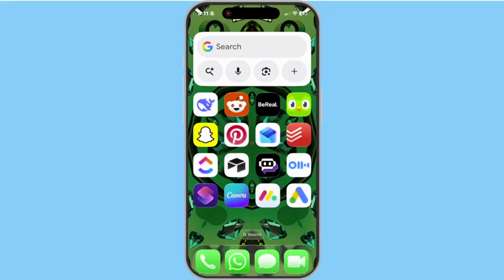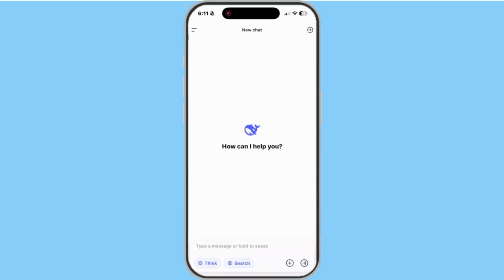In today's video, I'm going to teach you how to copy code from a chat in the DeepSeek iPhone app. Let's get started right from your home screen. First, open the DeepSeek app on your iPhone. Give it a moment to load so everything on the home screen is fully visible. If you've recently updated the app, the interface may look slightly refreshed, but the process is the same.